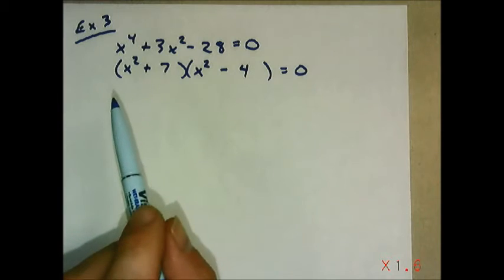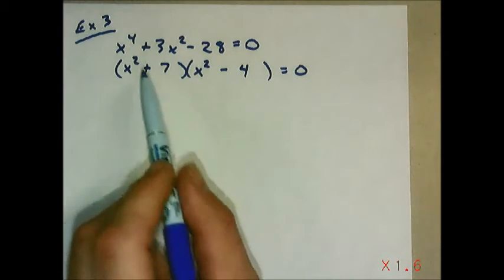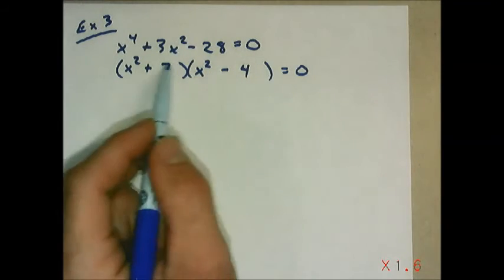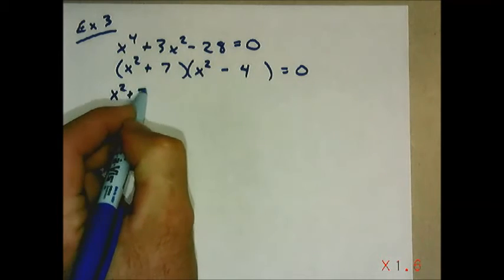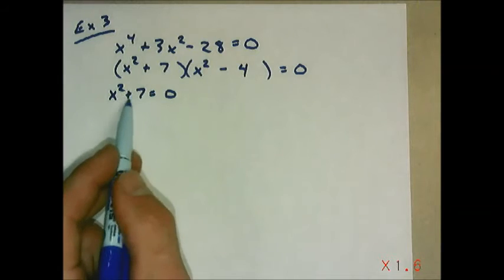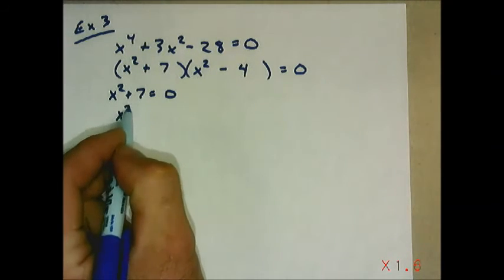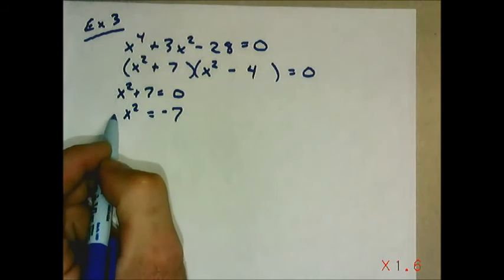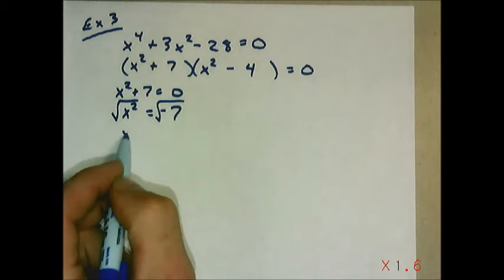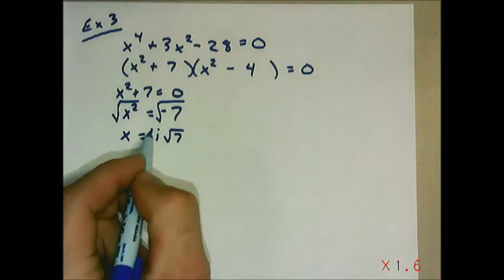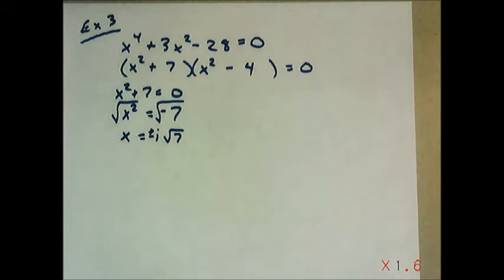At this point, we really don't need to factor anymore because we don't have that linear term or that x term by itself in either one of these quantities. So we can go ahead and set up the square root method. Remember, in the square root method, we don't have the x or that middle term to deal with. So we can go ahead and solve for x by subtracting the constant and then taking the square root of both sides. And we end up with x equals i radical 7. Remember, when we take the square root, we have the plus or the minus sign that we put along with it. So we have 2 of our solutions there.